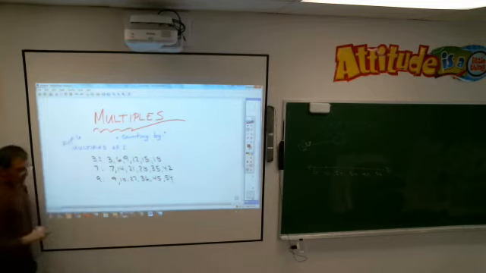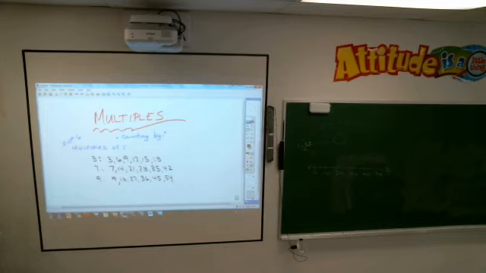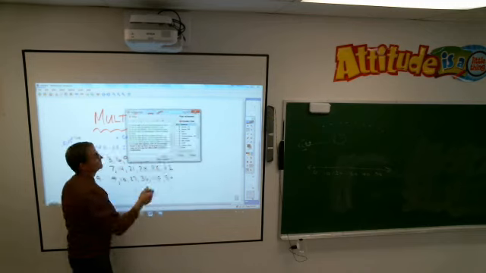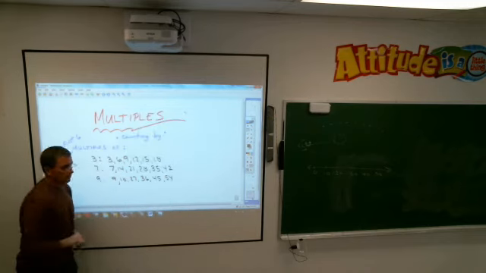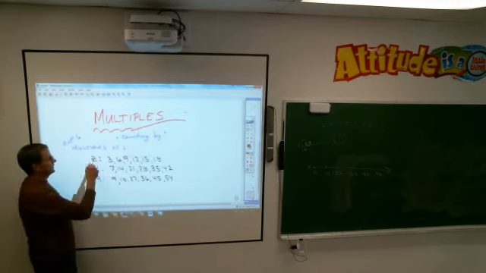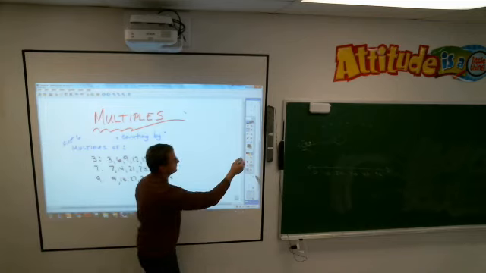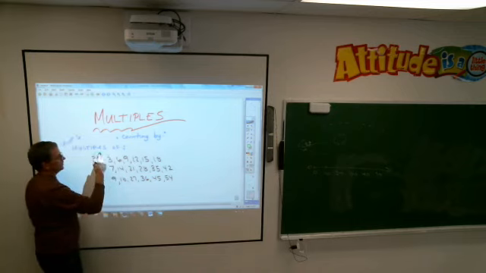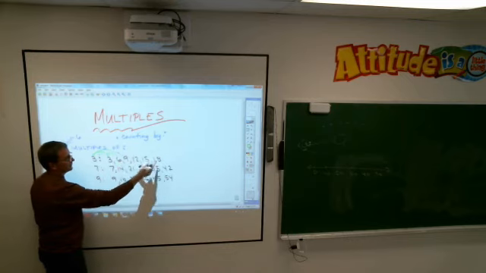Now, what do you notice about multiples? Something should kind of stick out with that, Ephraim. It is basically just like times tables. Yeah, it is nothing more than the times table. Look, this is, what color do I have here? Let's go with the chartreuse. This is 3 times 1. This is 3 times 2. This is 3 times 3, 3 times 4, 3 times 5, 3 times 6.